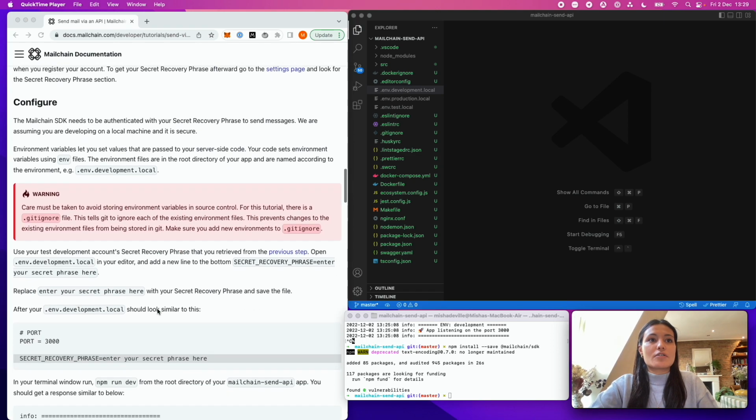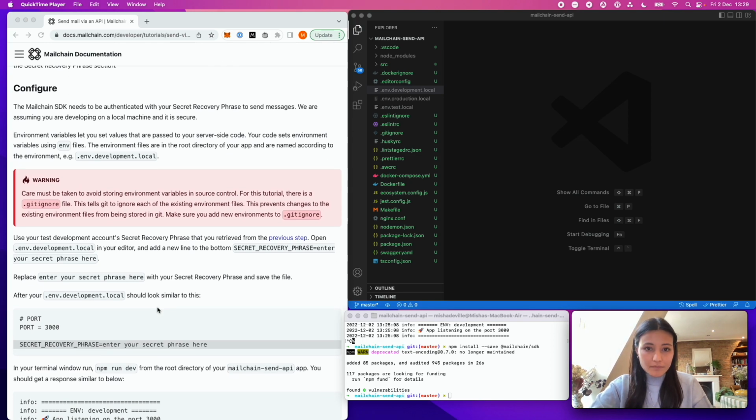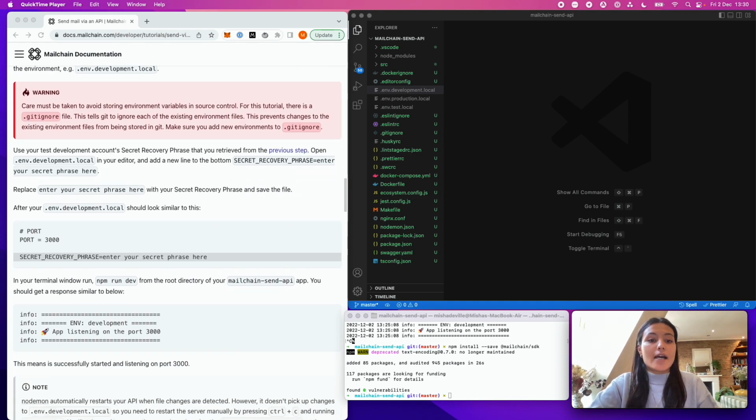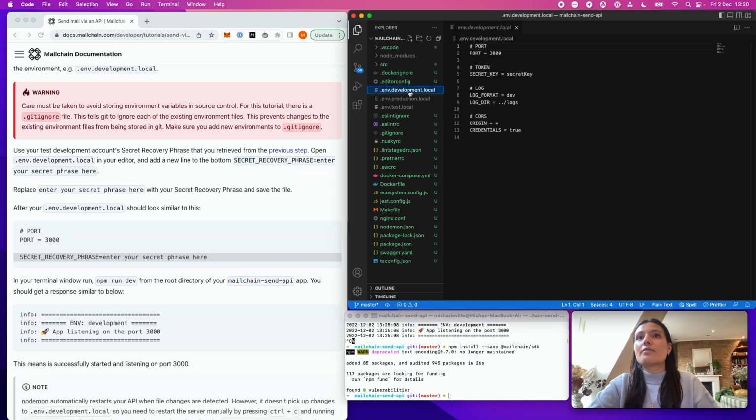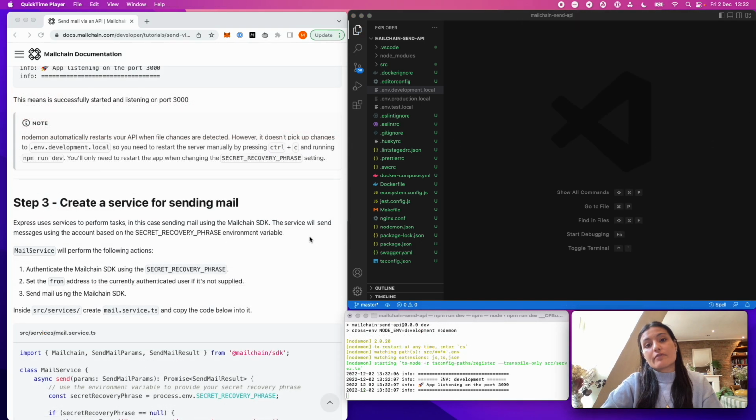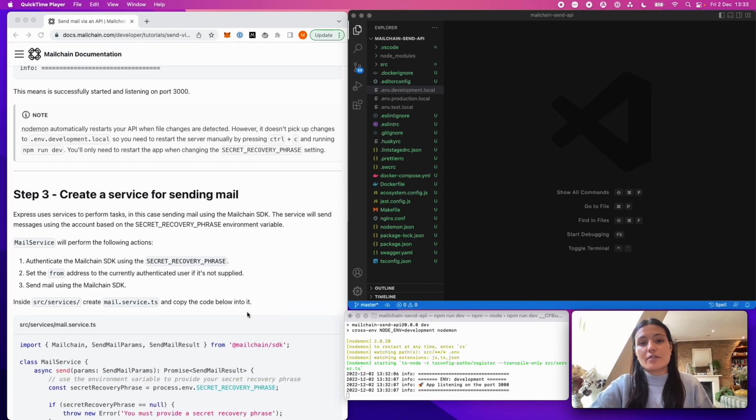So first thing is to just go and grab the secret key phrase from your test account. And then we want to go into the local dev environment, and that is where we will put it. So we want to copy this here and just input that at the bottom. And for exactly the reasons I just covered, I will not be showing that on screen. Put the secret recovery phrase into the local dev environment and save that. And then I've killed and restarted the app, just because when you do the secret recovery phrase, you just have to do that to make sure it updates.